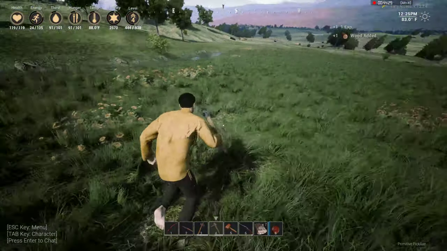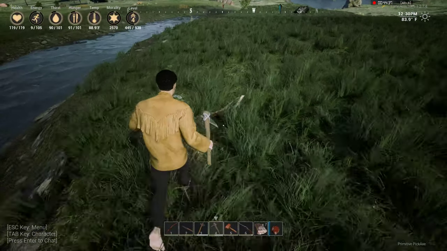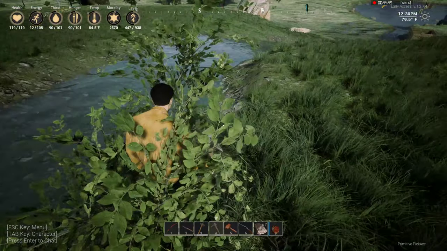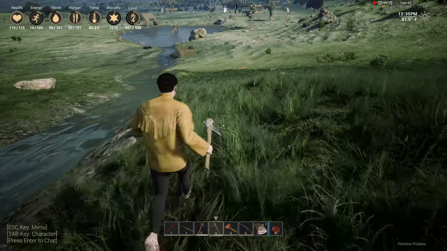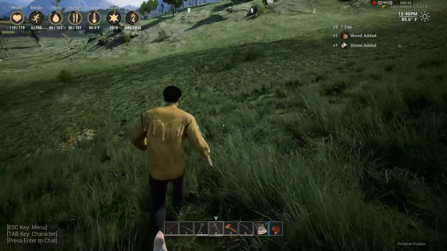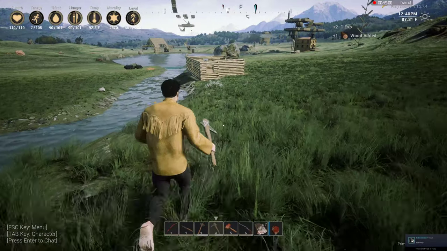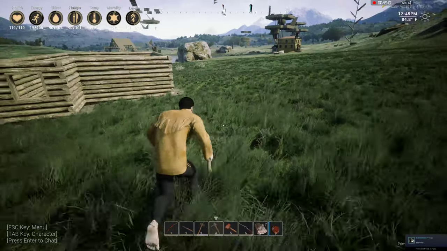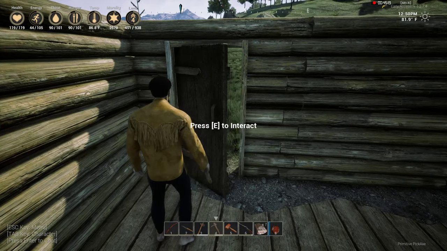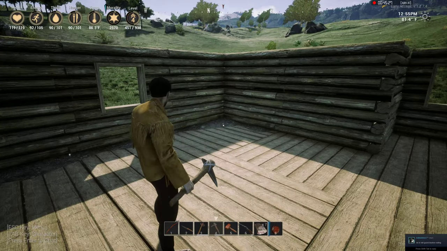About building where I build is I can just follow this little stream anytime I get lost. So you get hides, you get raw hides, you get leather. Automatically close. I wonder if I can interact with that. Nope, so you have to manually close it every time. No worries on that.